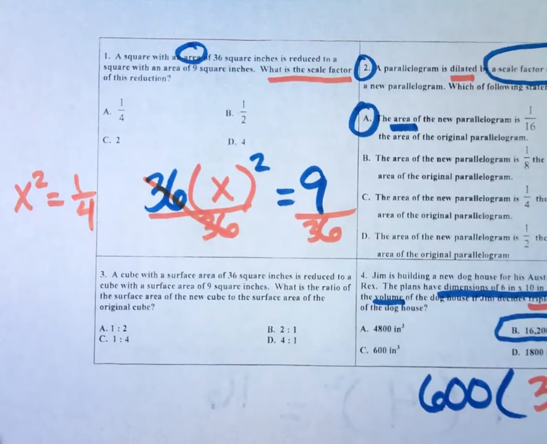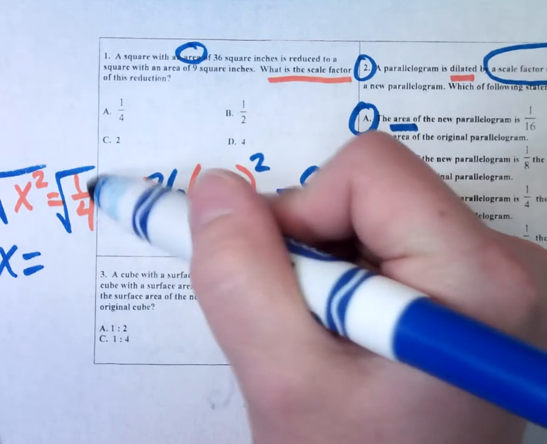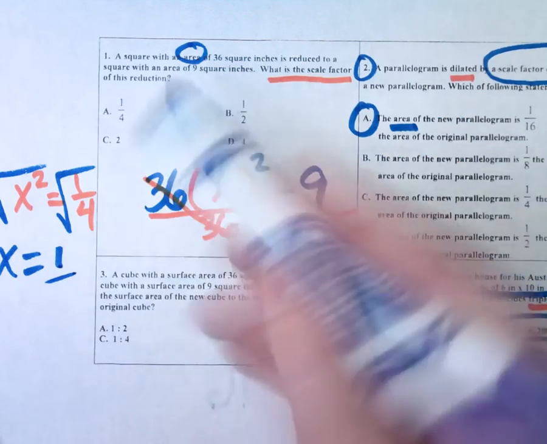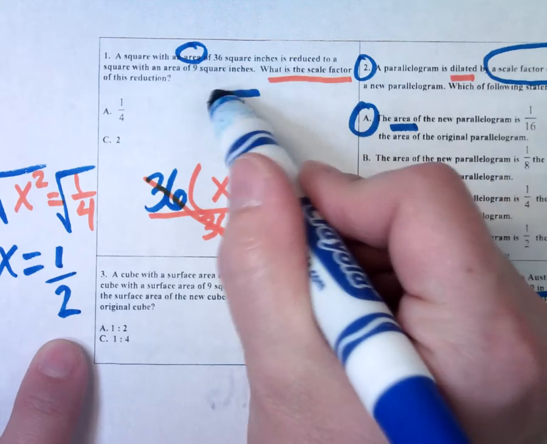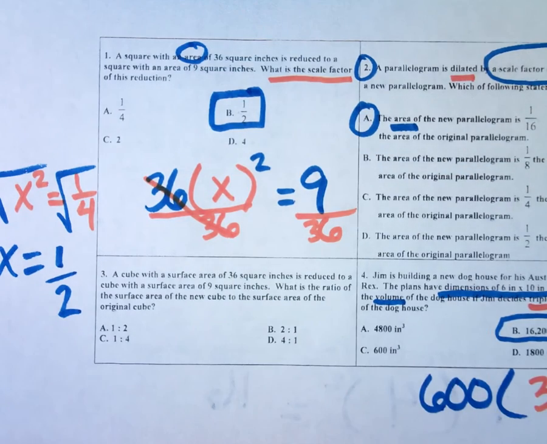1/4. Okay, now Craig, how do I get rid of that squared? Now I'm going to square root both sides. And then you just think of it as each individual thing. What's the square root of 1? 1. What's the square root of 4? 2. So 1/2 is the change in dimension. That means that it's half the size. The shape is half the size of the original. And so it ends up being a 1/2.